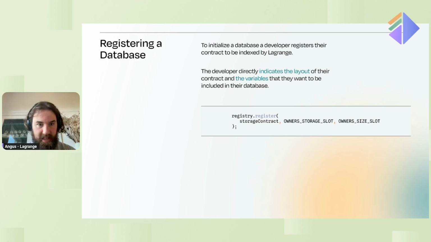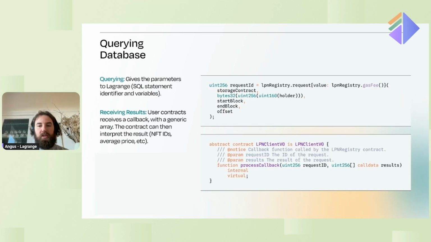Now, in practice, at the moment the docs say you have to fill in a form to get your contract indexed. If you're entering the hackathon, I'm in the Telegram chat, so you can come in there if you want a specific contract indexed. You can chat to me there, and we can fast track you. I'm not sure exactly what the status of the form is, but if you're doing this hackathon, we'll sort you out.